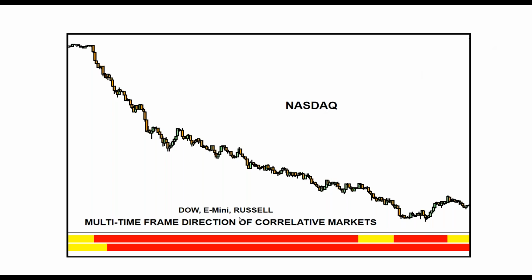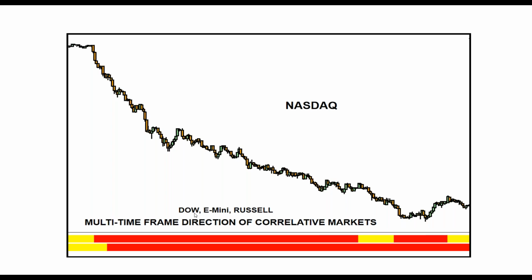So if we look at the direction of the NASDAQ and big money is driving it down, shouldn't it also drive down the Dow, the E-mini, and the Russell? If it does, we know that big money is not only distorting one market, it's distorting 3 others that have a lot of overlap. I mean, in the NASDAQ, there's a lot of stocks that are also in the E-mini. And in the NASDAQ, there are a lot of stocks that are also in the Russell mid-cap.